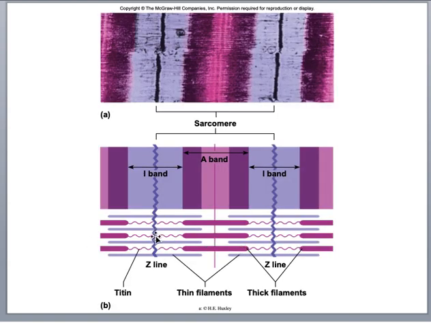All right, so here, this is called a Z line right here, and it has a Z-like appearance. It's a zigzag appearance. This is a Z line. This is a Z line. A sarcomere is defined as being from Z line to Z line. So this is one sarcomere, and these are connected end to end down the entire length of the myofibrils. So let's talk about what is an individual sarcomere from Z line to Z line.